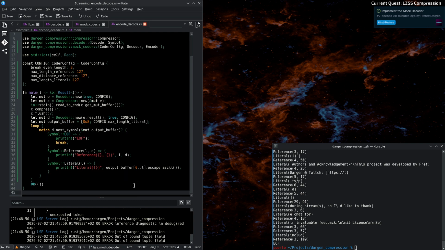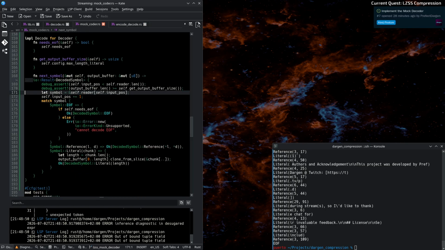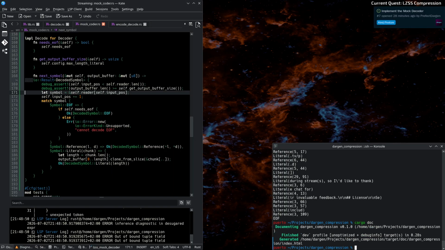All right. So with that, I think we have achieved the goal for the day. We have created a mock decoder with documentation. Okay, let's test that.